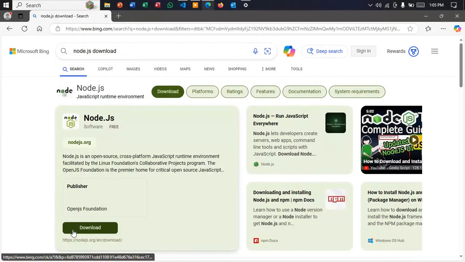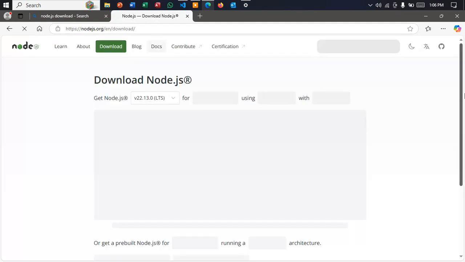What's happening here? Yeah, let's download it. After downloading Node.js onto your computer, for clarity, this is for those who don't have Node.js on their system.